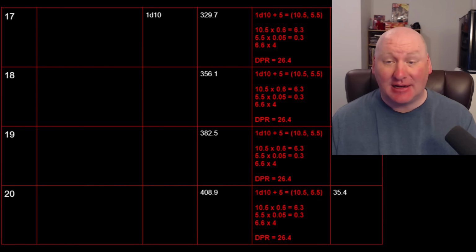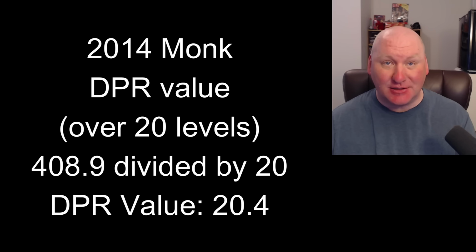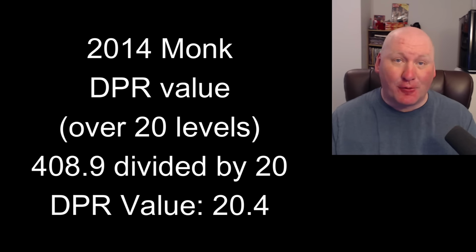You can see here on the column where I've added up all those DPRs, it adds up to a total of 408.9. And the reason I do that is I can now come up with a number. If I take 408.9 divided by 20, that means our average DPR, based on 20 levels, 1 through 20, is 20.4 per round. And I can tell you that the Warlock baseline is 20.3 per round. So with the new assumptions for long rest and short rest, the Warlock now actually meets baseline overall.